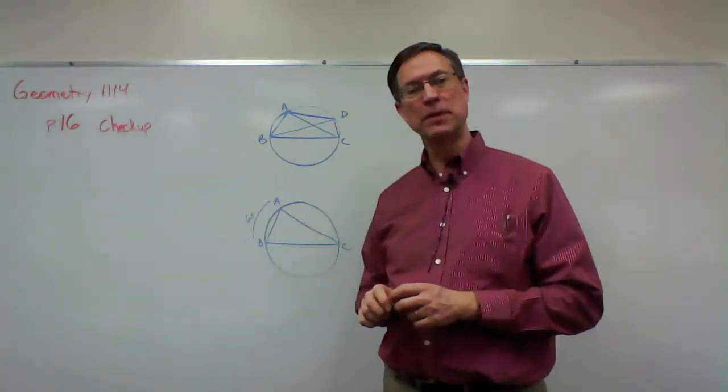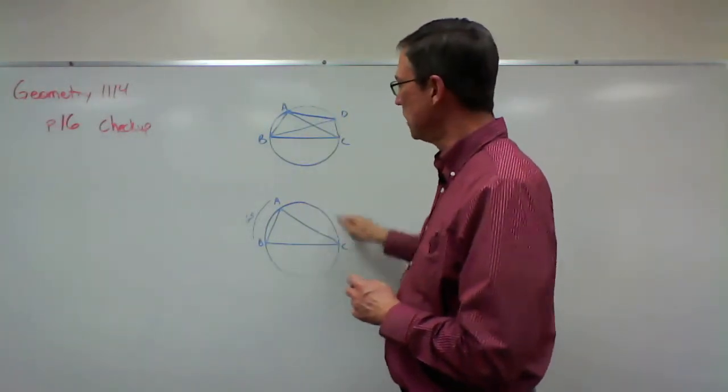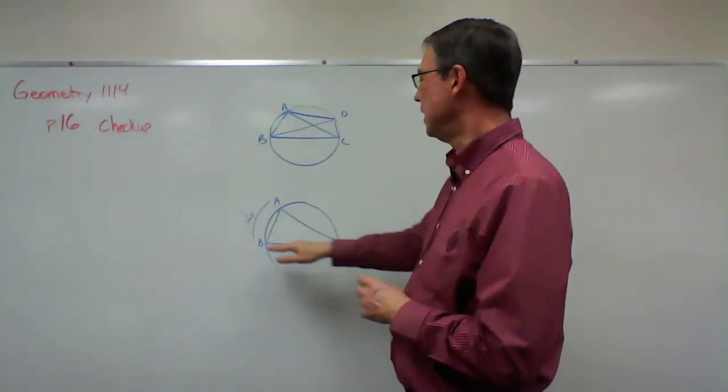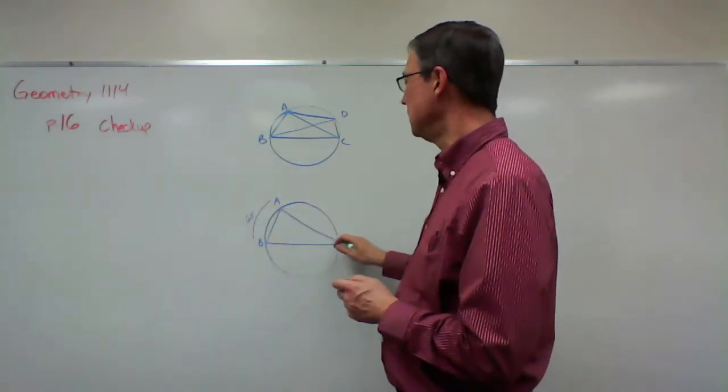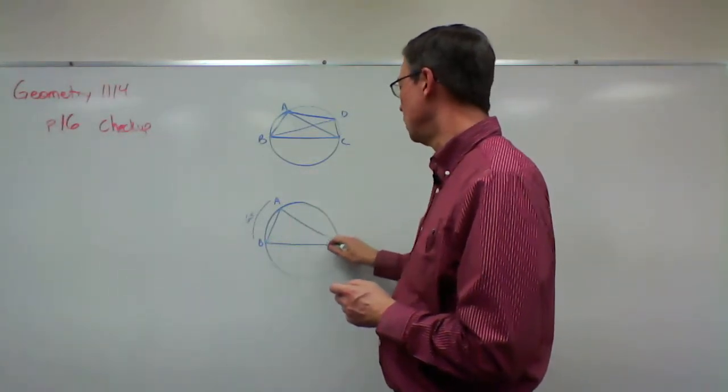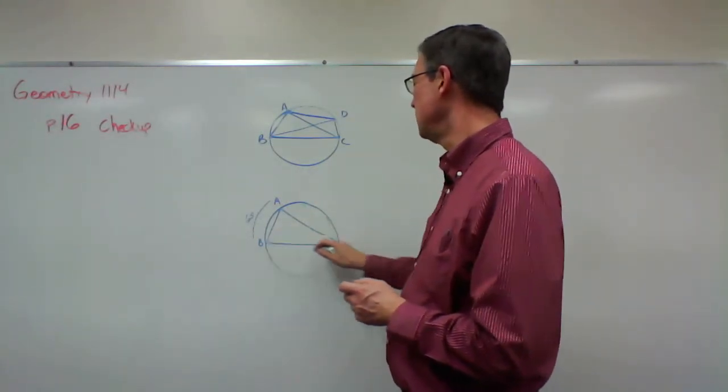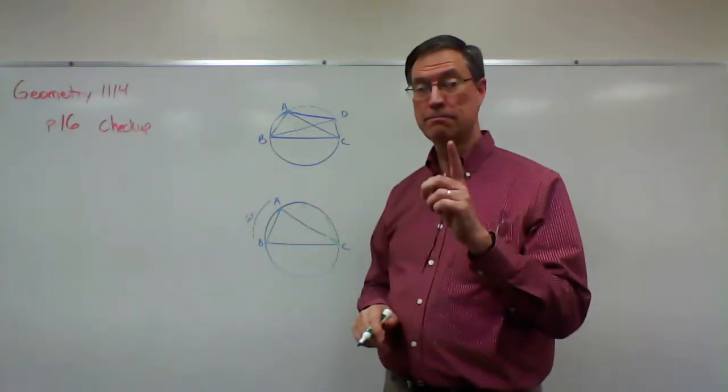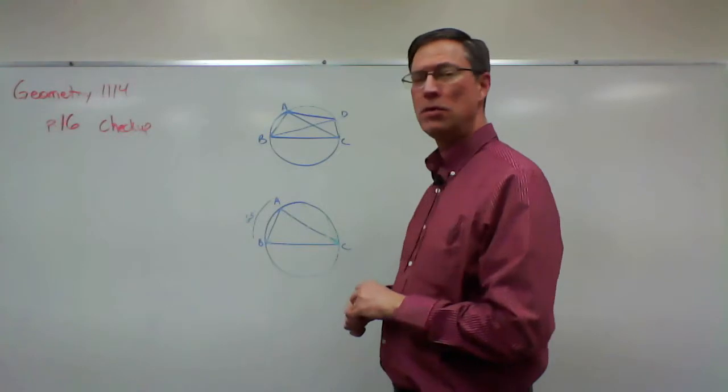You've got to find the missing pieces. What I find helpful is to, on scrap paper, redraw the diagram and only draw angle BAC. If this is a diameter, then notice what is happening with BAC. Actually, if you notice, anywhere you draw a triangle that is inscribed and goes from this B to this C, this angle and this angle and this angle will all be the same. You should know that from one of your theorems and corollaries.